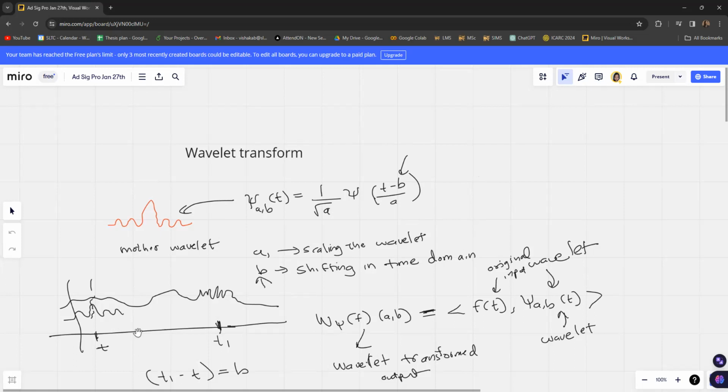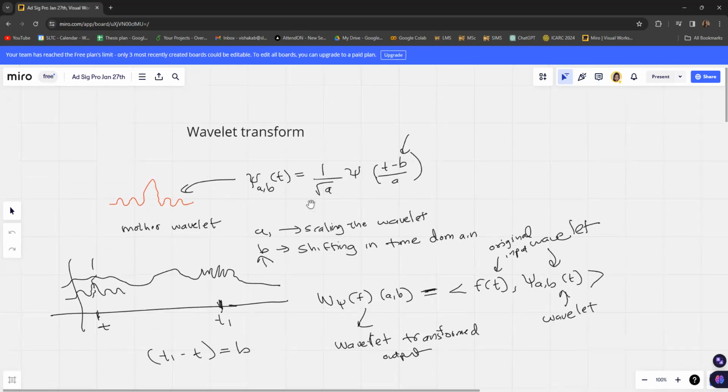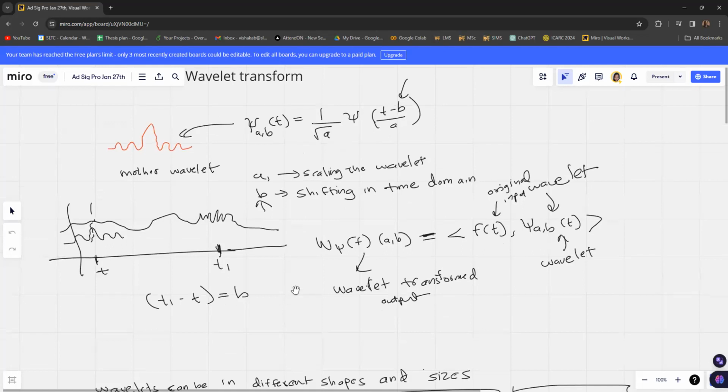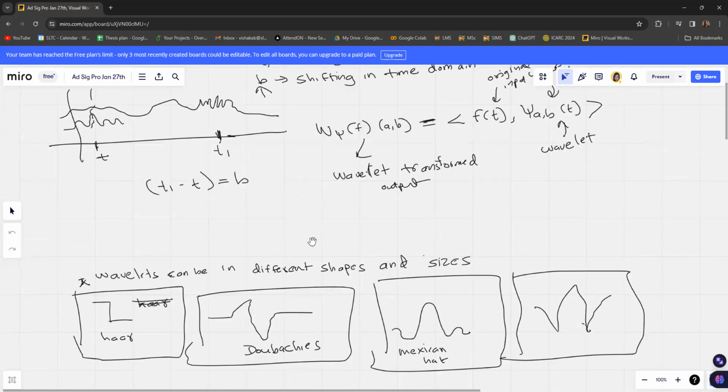that we can use to compare with the original signal, and this basis function can be adjusted as we want by changing the values of a and b. So the a value and b value correspond to scaling and also shifting. Those are the parameters that define this basis function of the wavelet transform. Using these basis functions, we can combine multiple basis functions appropriately, and then we can generate the original signal. So that is regarding wavelet transforms.